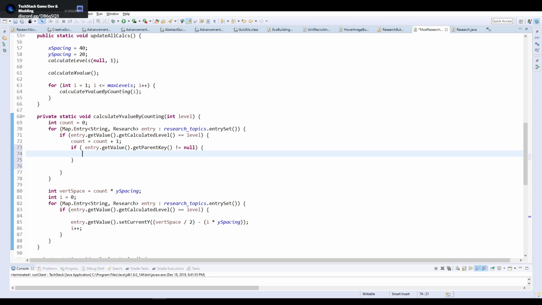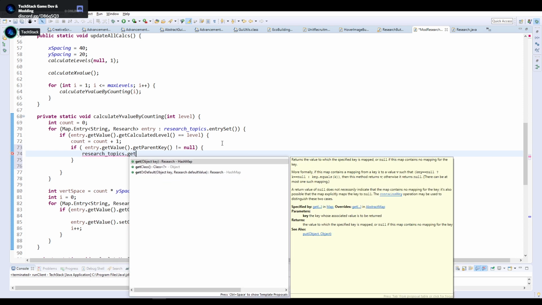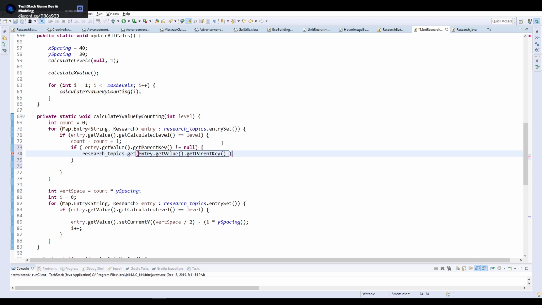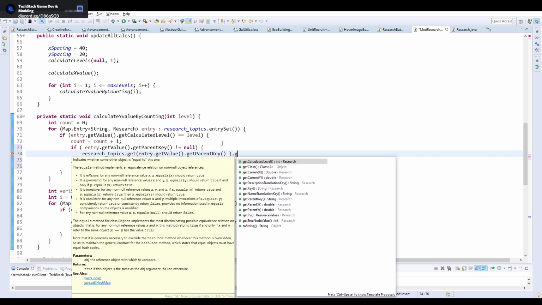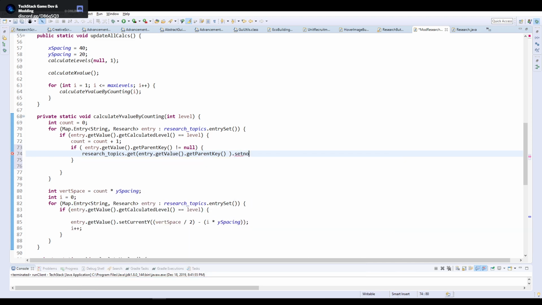We just add 1 to the parent's value. It's parent key, so we say researchTopics.get that value, that parent.setTreeNodeValue, and it's going to be adding 1 to whatever it already was.